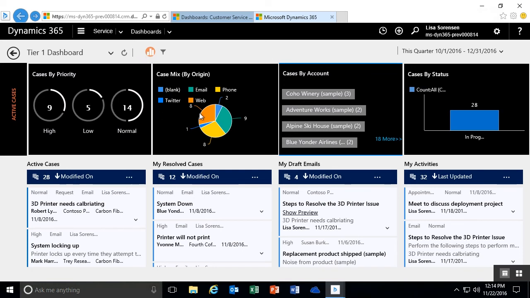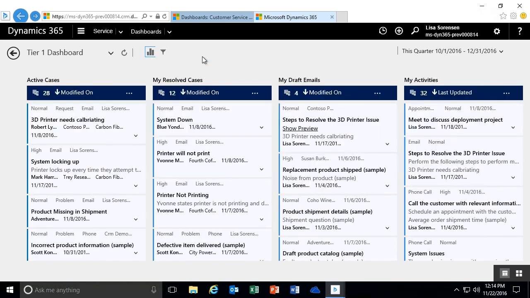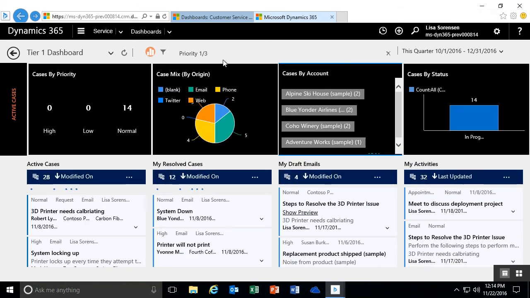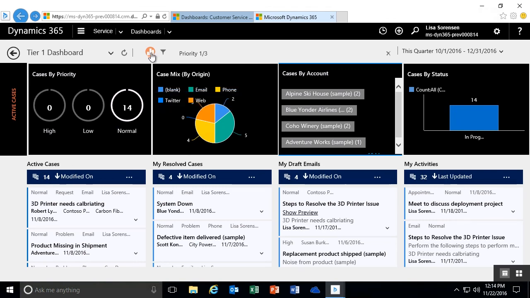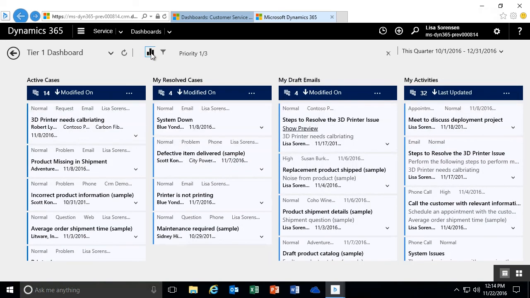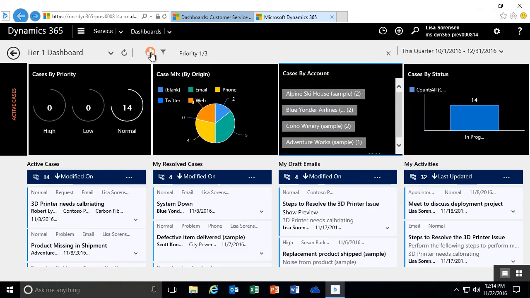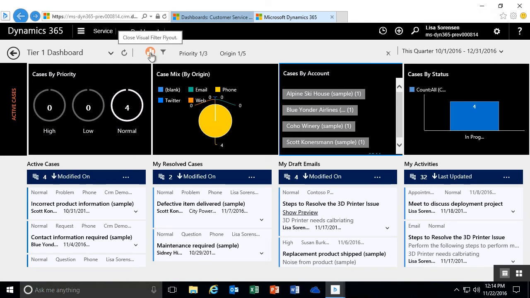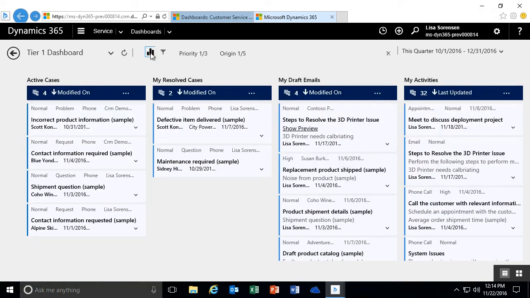You'll also see that when we're dealing with these visual flyouts, it's like an on-off switch. I can click on it once to turn it on. If I want to look at my normal records, I can now see just my normal cases. I click on it a second time, and you'll notice that the visual flyout now disappears, but I still have my filter intact. So if I want to very quickly and easily slice and dice my information and then turn the visual flyout or the visual filter off so that I can focus on the records that I need to focus on, I have that ability to do so.